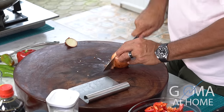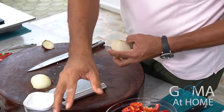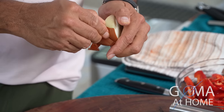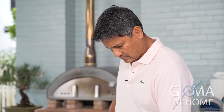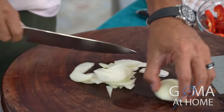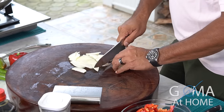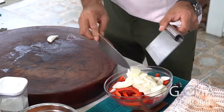Good. Onions. Okay. There you go. Pino rin. Pino lang yung hiwa natin sa onions. Okay, just like that. Okay, good. So now that we're done cutting our veggies, nilagay ko lang siya sa lalagyan.